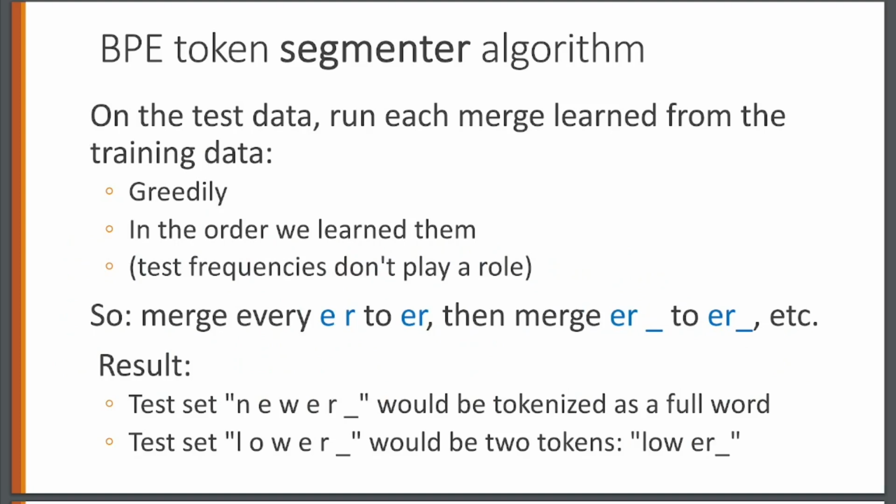Good. Once we've learned our vocabulary, we're now ready to go out and look at some test data. To tokenize our test data, we would greedily search for the learned tokens. And what do I mean by greedy? I just mean find the biggest token first. So new and newer are both in our vocabulary. Looking at our test data, we would want to find newer before we found any occurrences of new. So greedily just means eat up as many characters as possible each time we select a token from our test data.